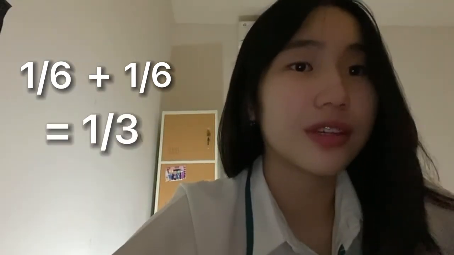When there's a question with the OR rule, you add the numbers together. For example, the probability of me getting a 1 or 4. The probability of getting a 1 is 1 over 6. And 4 is also 1 over 6. Because it is OR, you add the numbers together. Then you'll get 2 over 6 or 1/3 in the simplified form.